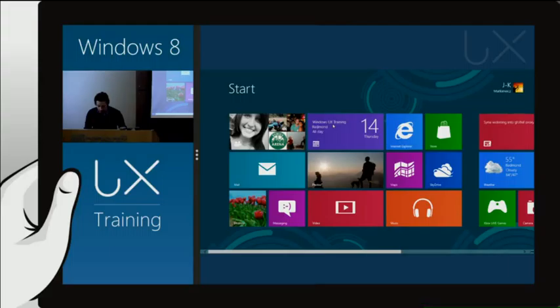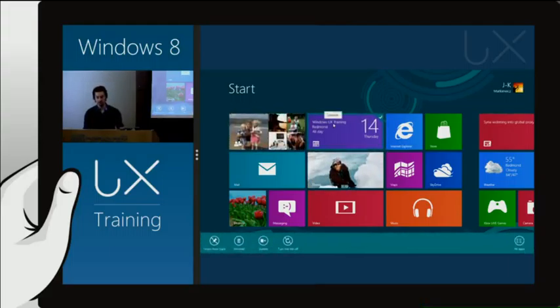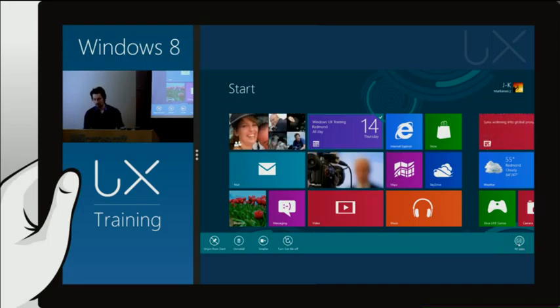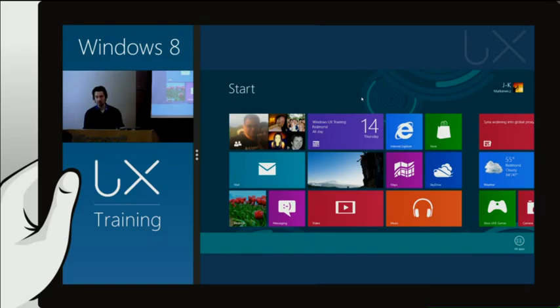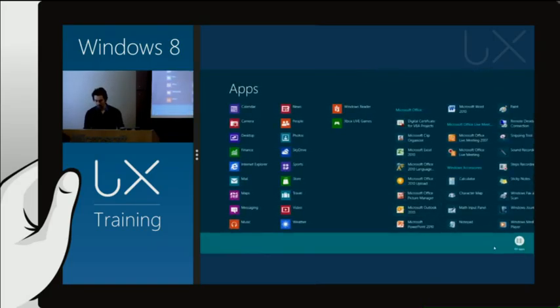But now if I right click on an element, I select it. But when I select, we also show commands automatically. So now on the left side, we have the contextual commands to this object, but on the right side, we still have the app generic commands. So now I don't have to think about where I right click if I want to go to all apps. I can do it on the white space, I can do it on any tile, doesn't really matter.